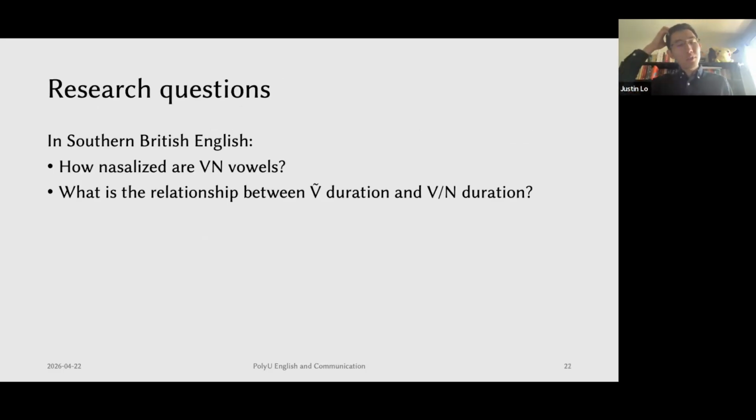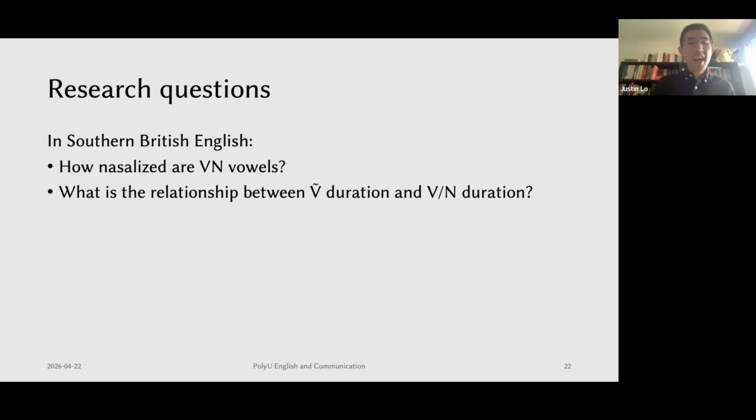So I was interested in looking at how nasalized these vowels are in these vowel-nasal sequences, and comparing this with Bador's and Soleil's theories that I was talking about earlier to see whether there is any evidence of phonologization in British English, with a full expectation that we shouldn't be able to find evidence of phonologization.